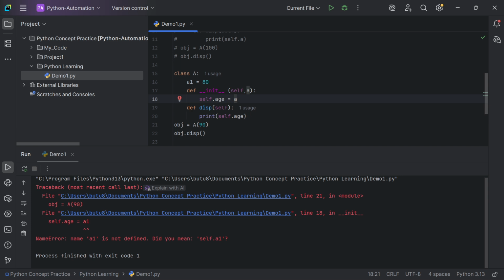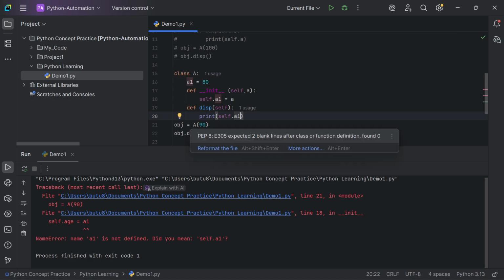So let me take A1 here. Okay, so let me use the A1 also here. Previously A1 is 80. Now we have called this method through the object, and the object is nothing but the class A, right?